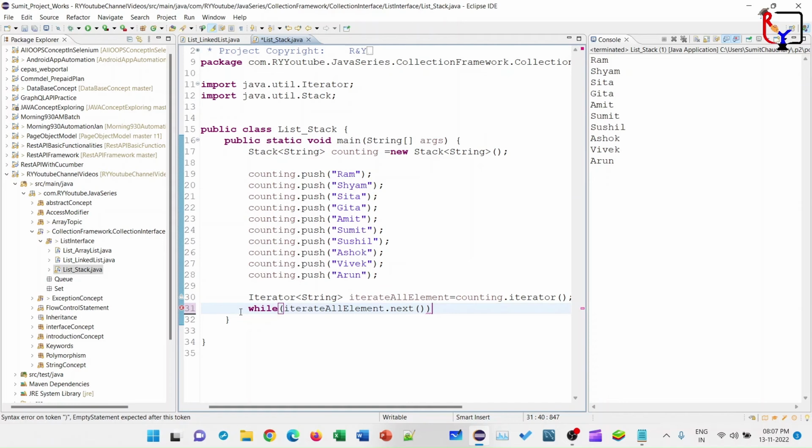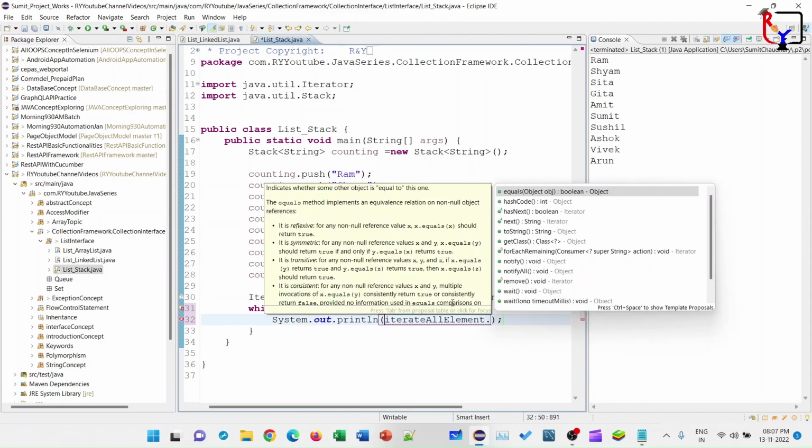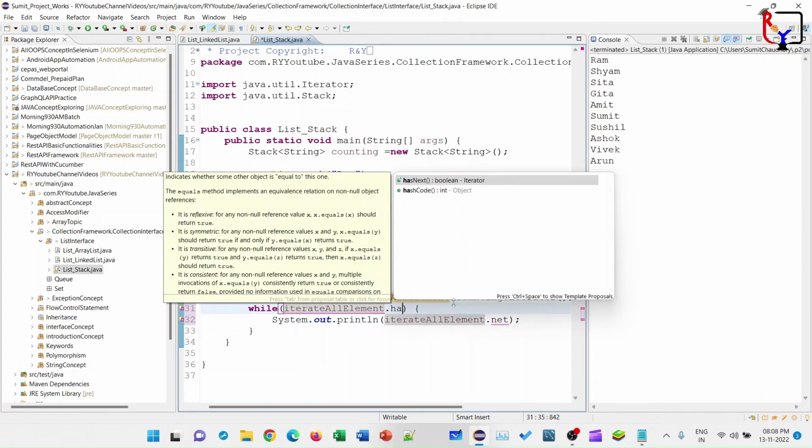Okay, this is another way to fetch all the elements from the stack.